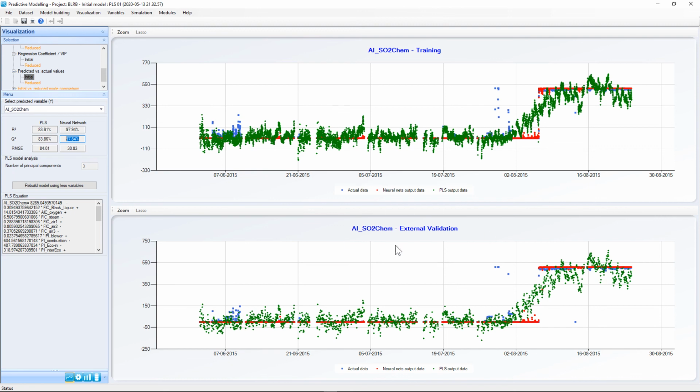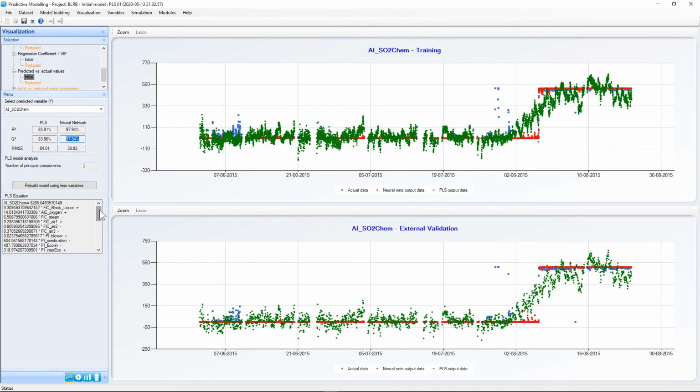And at the bottom here, you have the same thing, but with the external validation: 20% of the dataset that was taken out to test the models.